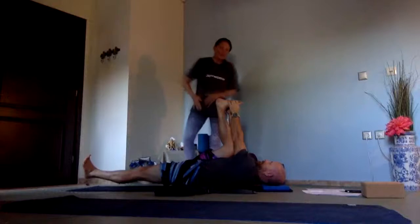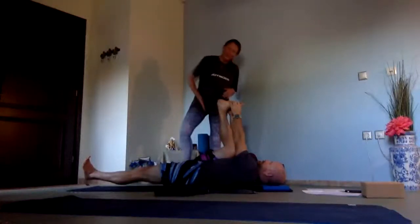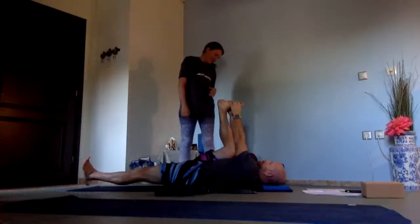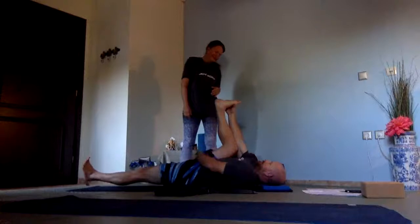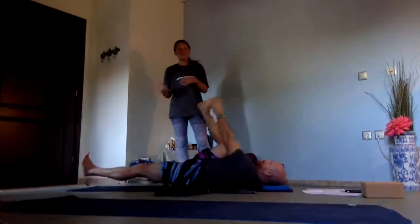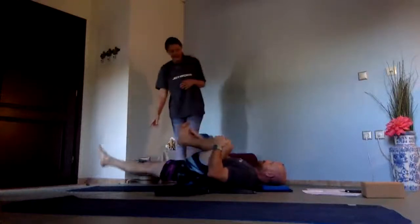So you should be feeling something perhaps around the back of the hamstring, the glute, the inner groin, maybe a little bit on the bent leg. Where are you feeling it? Yeah. And then exhale, release, and we'll swap sides. So we bring the other leg in, we stretch the other leg away.